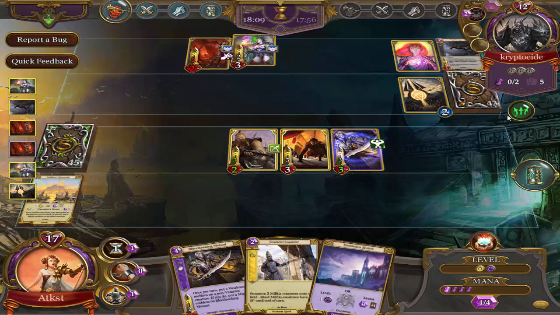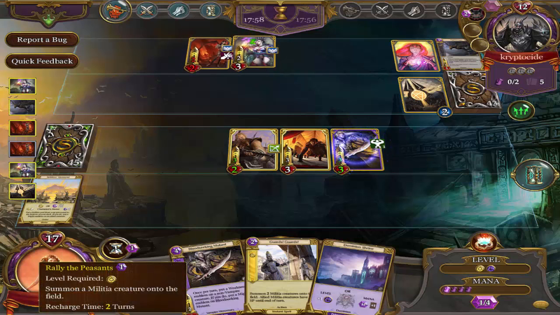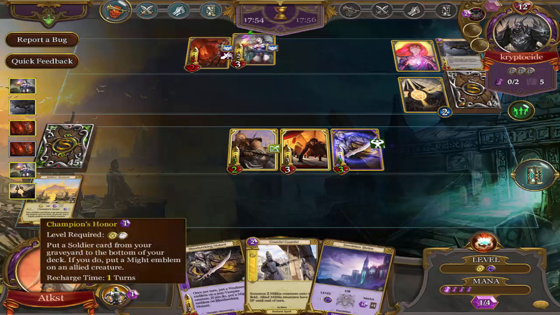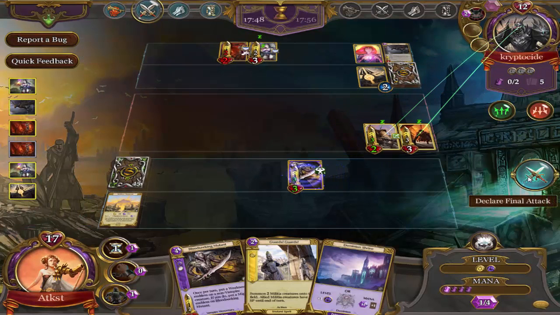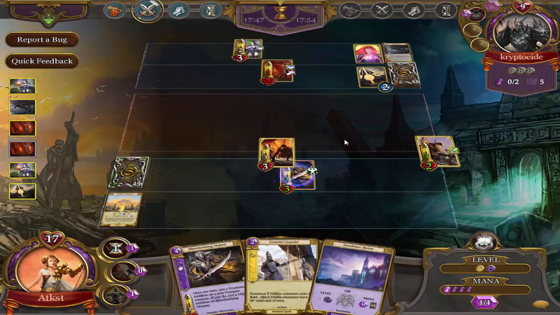Drain that. So curiously enough, I didn't actually see what your other 2 abilities that you've got there are. Okay. So the one I made is I sacrifice a level 1 creature to draw a card. Oh, I like that. It combos well with the top ability because I can just make a token and sack it immediately. And this one can put a soldier from my graveyard on the bottom of the deck and put a Might Emblem on something. Oh, nice. Pretty good for a token deck. Really good, actually.